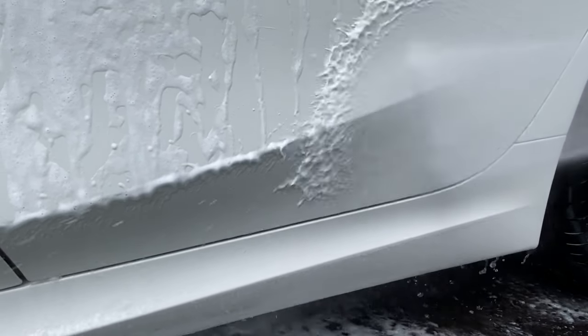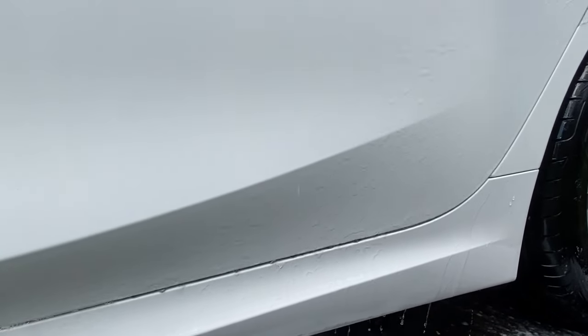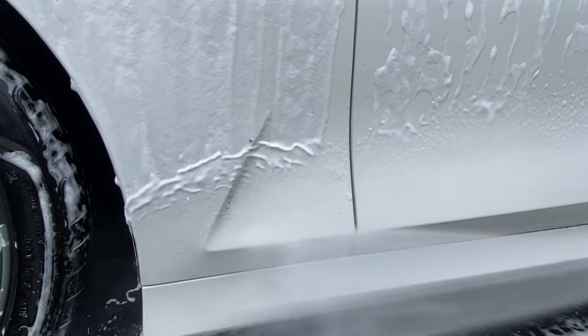So it's only snow foam that's been applied as directed by the instructions at the 1-5 dilution straight onto the car without pre-rinsing first. And as you can see, it dwelled reasonably well.